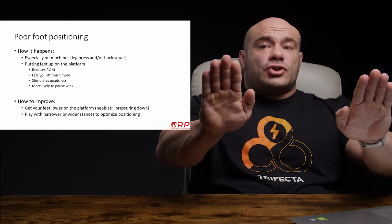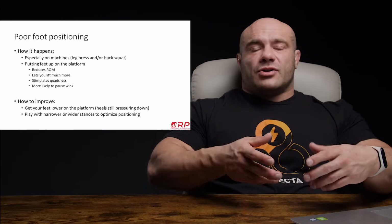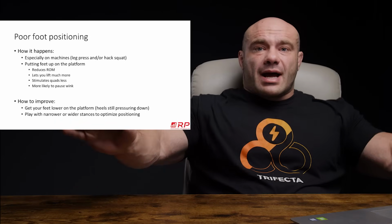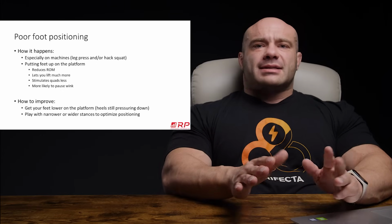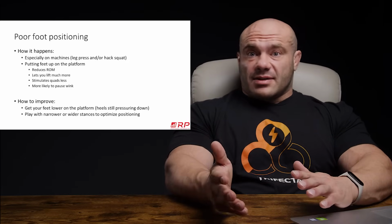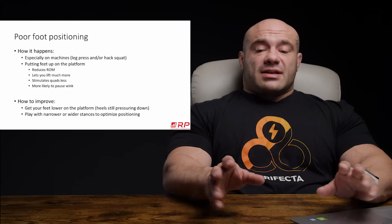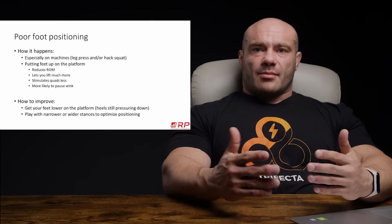A lot of times people have too close of a stance, which again, in many ways, limits range of motion at various joints, and then your lower back has to compensate for it. And then some people go too wide. So really the solution for foot positioning for butt wink in the squat is to find a position of the feet, literally by experimenting with an empty bar, just a plate on a side, of which one of these foot positions gives you the most comfort, the most power, and the most ability to hit depth while staying upright and limiting your butt wink.